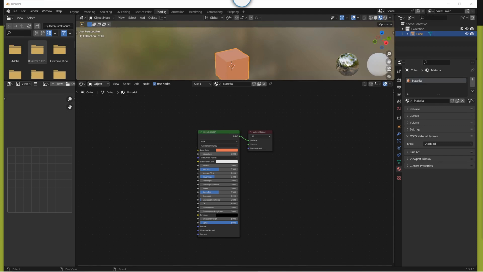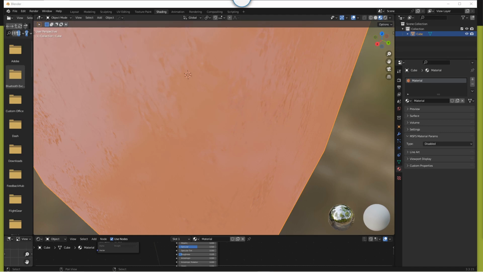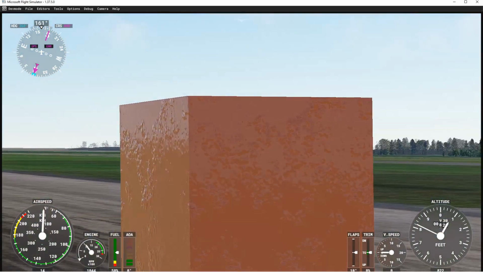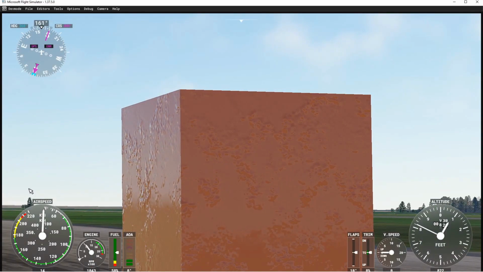The Asobo exporter uses the core Khronos code in Blender to do things. We can add a normal texture to it and set it to a roughness if we want, and then export it. Okay, and I've exported the cube and I've added some normal information to it. This is how it looks in Blender, and here's how it looks in the sim. Not too bad. We've got some bumps here.